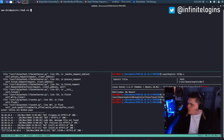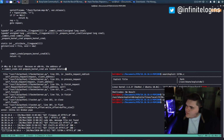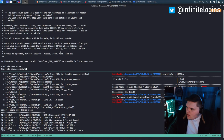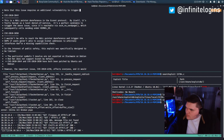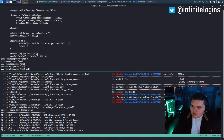And then let's just go in and look at the contents of this guy here. There's a lot to it. Sometimes inside the contents, it'll give us the syntax we need to compile, which I always love it when it does that. There it is. Cool. It's just GCC and then an output. So nothing crazy. GCC of the name, which is 15704, and then the output of exploit, I'll just call it exploit.